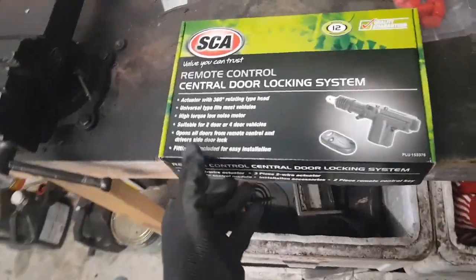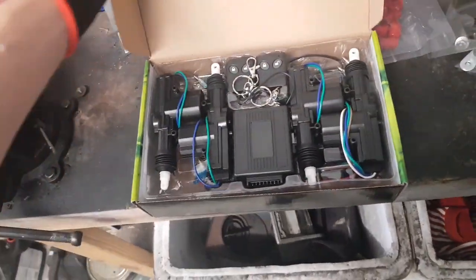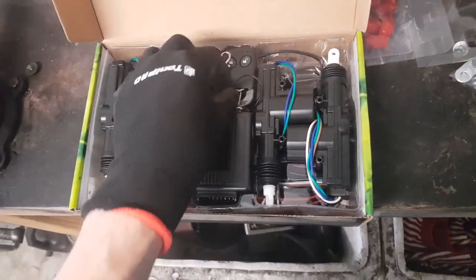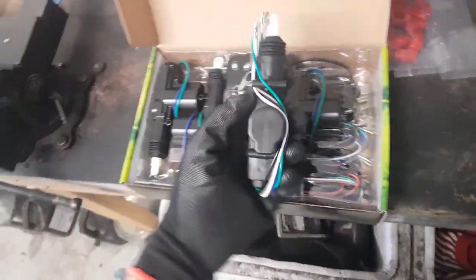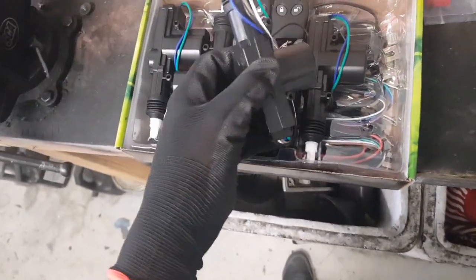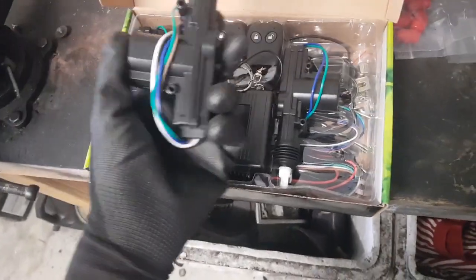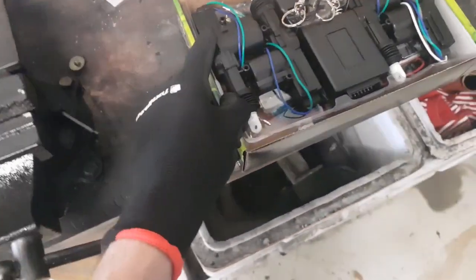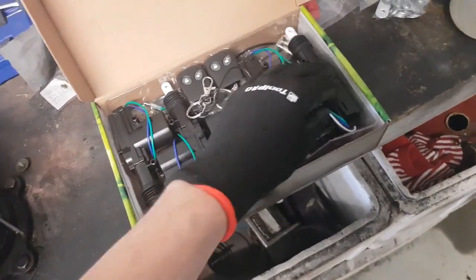And I also decided to go get myself a central locking kit, because who doesn't want central locking? Seriously. So yeah, this is going to get installed in the car at some point. Man, there's an array of wires and mounting brackets under there. I got a four-door kit because that's the only one they had. It was still only $50, so it's nice and cheap from Super Cheap. I only need two of them because it's a two-door.